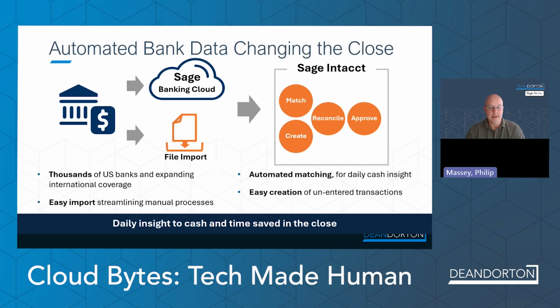Import transactions, streamlining some manual processes, for example, bank service fees, interest earned, those types of things. Automated matching for daily cash insight, and then easy creation of unentered. I didn't even know that was a potential possible word, unentered, but I am going to use it now more often. Easy creation of unentered transactions.